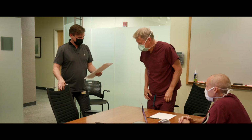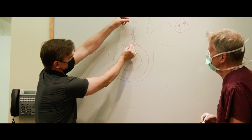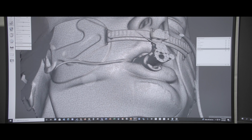So when I'm talking with a surgeon and he's sharing his ideas, sketches are always helpful. And many surgeons are actually pretty creative. They have a good idea of what it is that they're looking for and what they want accomplished. And as I'm asking certain questions, they provide the information I need to kind of build it in my head. So we have a really short initial meeting where we discuss their goals and how we can assist in those goals, and whether or not we're capable of actually converting a 3D model and what the benefit would be in using certain processes to get to that end result.